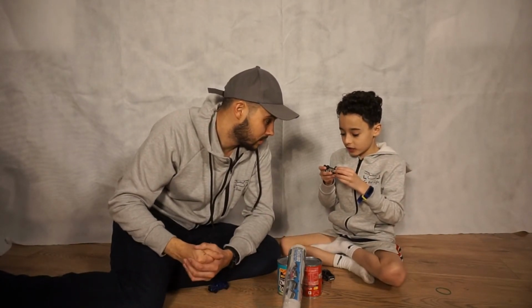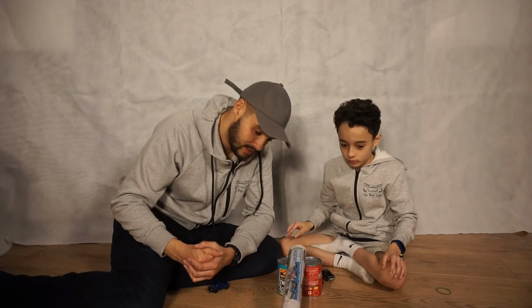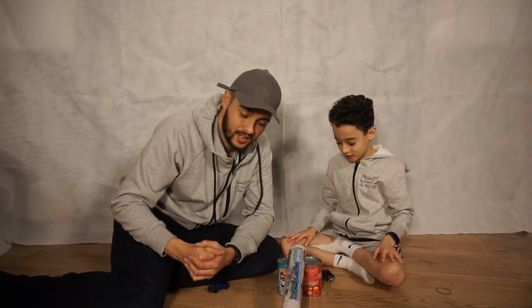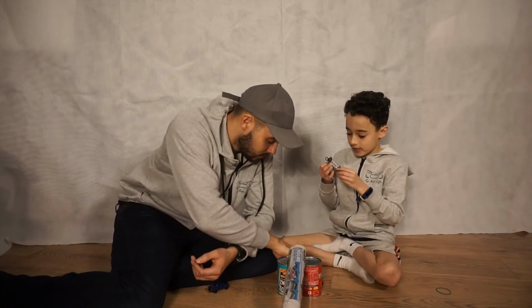Mercedes-Benz G63 AMG 6x6. It's a 6-wheeler G63. Matchbox. Yay, there we go. Hey, it got into the kitchen almost. Right, next one. So what have we got? We've got a Nissan Titan.